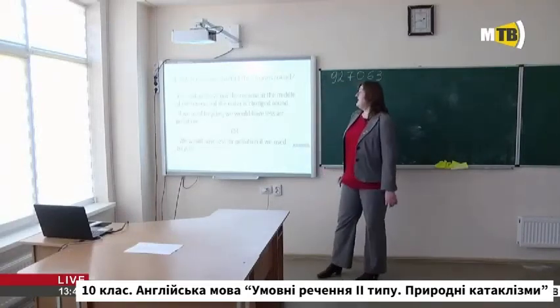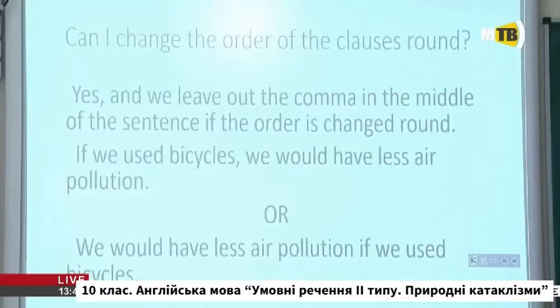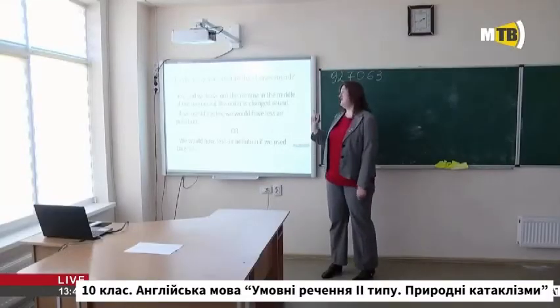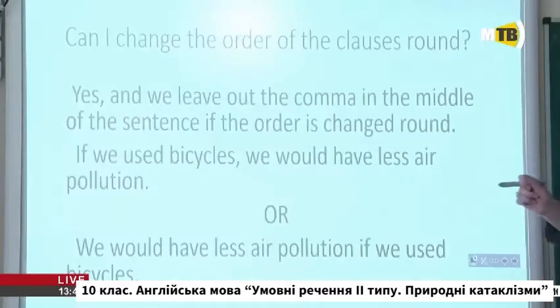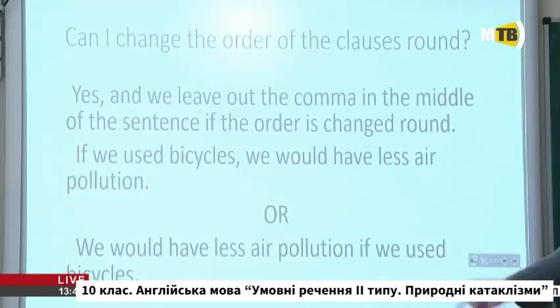Can you change the order of the clauses around? Yes, and we leave out the comma in the middle of the sentence if the order is changed. For example, if we used bicycles, we would have less air pollution. And that's again one eco-friendly piece of advice: use bicycles. Or you can say we would have less air pollution if we used bicycles. These sentences are interchangeable, but if you start with if, then you have to use a comma. If you change the clauses, then no comma is needed.